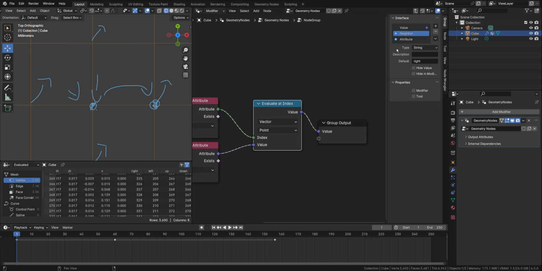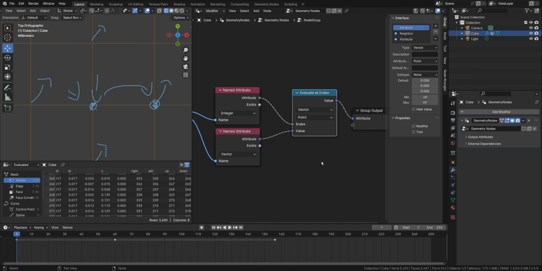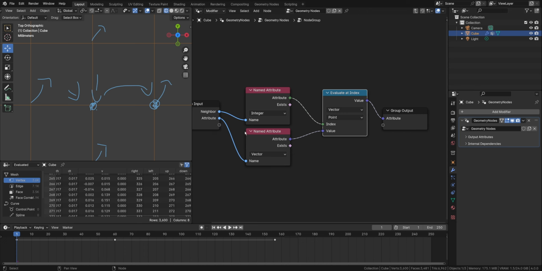And the output I'm going to call attribute as well. The UI might be a bit different if you're using an older version of Blender, but I recommend you use 4.0 since this is just better, unless you have specific project needs. Then I'm going to tell you if something is so different you have to do it differently in Blender 3.6. But the only difference is the repeat zone, I believe.